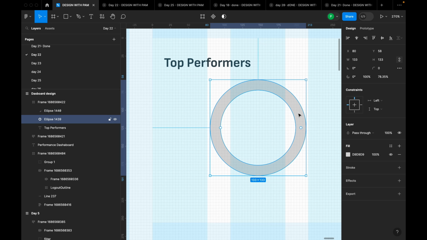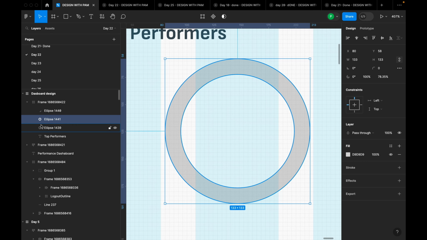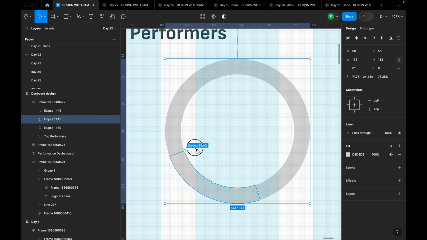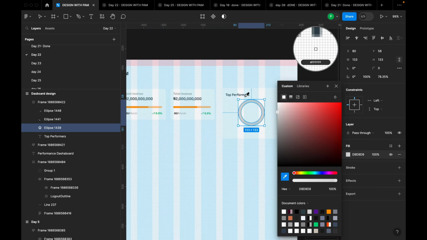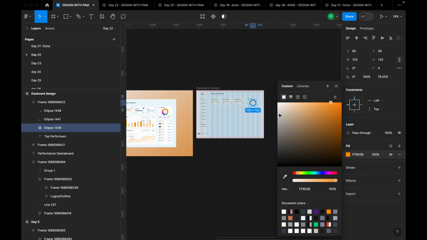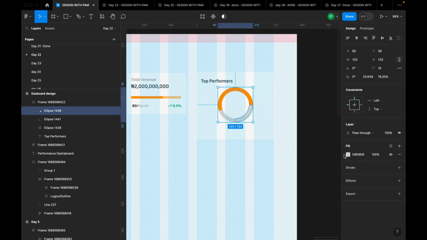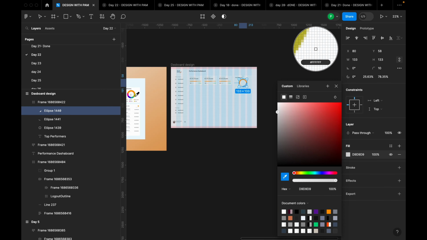Then I'm going to do the same, click on the main shape and Command C, Command V, take the one on top, make sure you select the one you just duplicated, and then come again and create another shape here. Try to make sure that it's not... so you can see it better if we change the color. So let's use our color picker and choose the colors that we have here. So for this second one, let's choose this color.